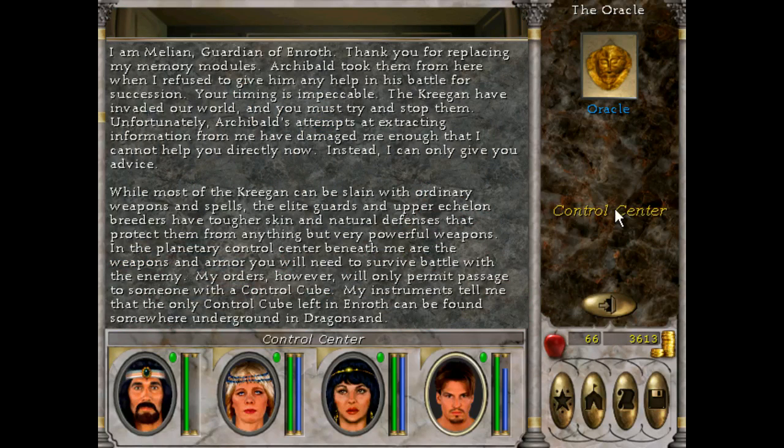I am Melian, Guardian of Unwrath. Thank you for replacing my memory modules. Archibald took them from here when I refused to give him any help in his battle for succession. Your timing is impeccable. The Kreegan, those are the devils, have invaded our world and you must try and stop them. Unfortunately, Archibald's attempts at extracting information from me have damaged me enough that I cannot help you directly now. Instead, I can only give you advice.